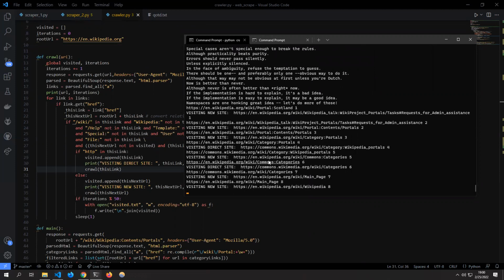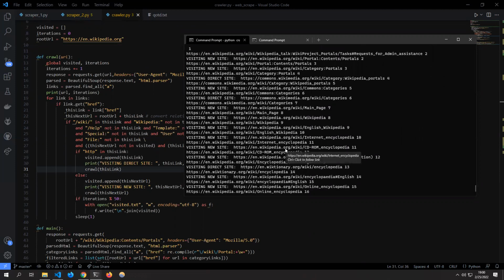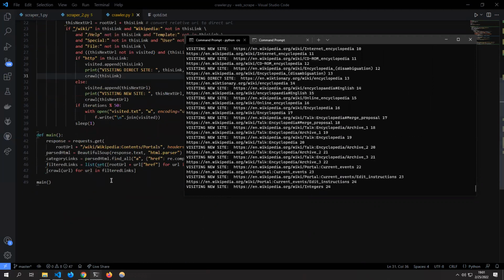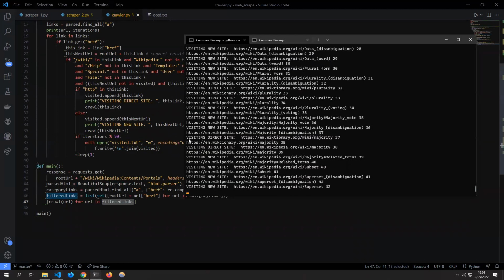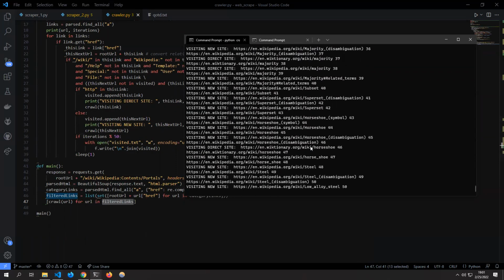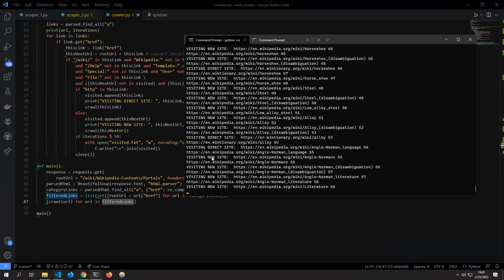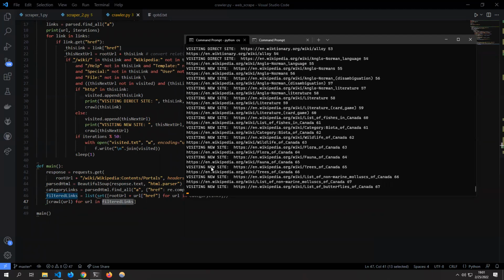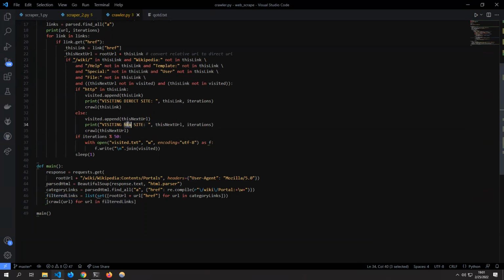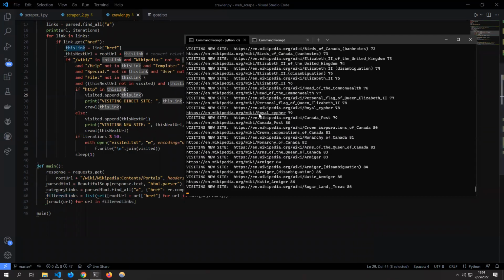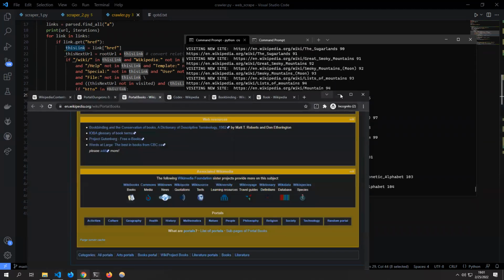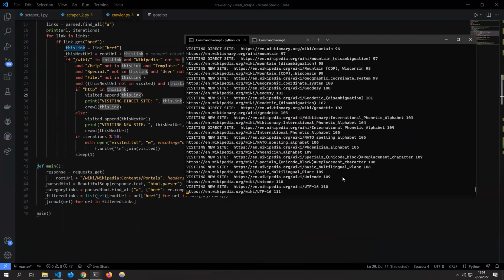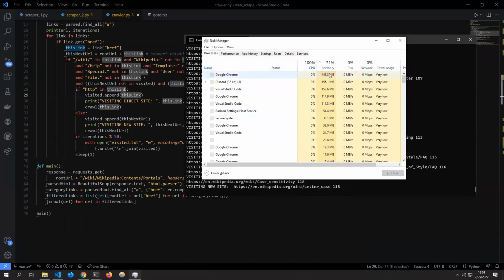Now you can see it's connecting, it's visiting all these sites. What it's doing is first going to look through all of these URLs, the filtered links to that portal site, and then it'll go through. You can see it's already started visiting new sites. New site is the relative site. Direct sites are the ones that came directly with the URL. But you can see we're already at 100 websites, and you can see my computer really hates this.